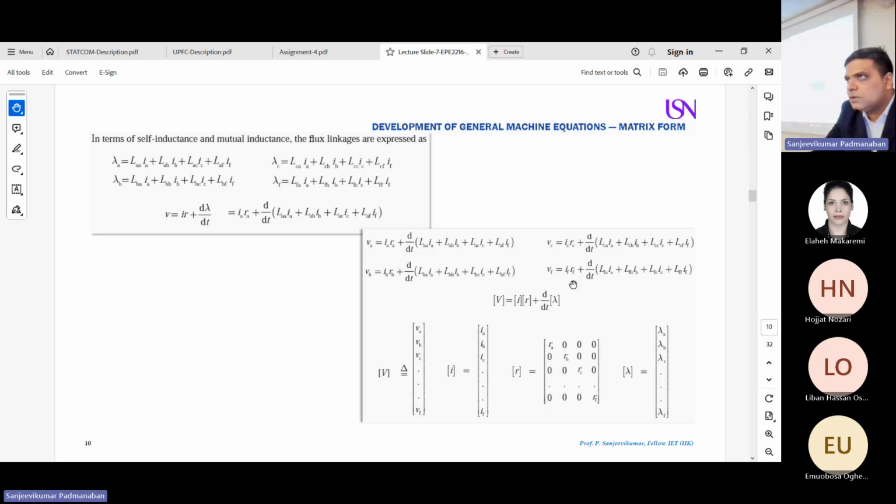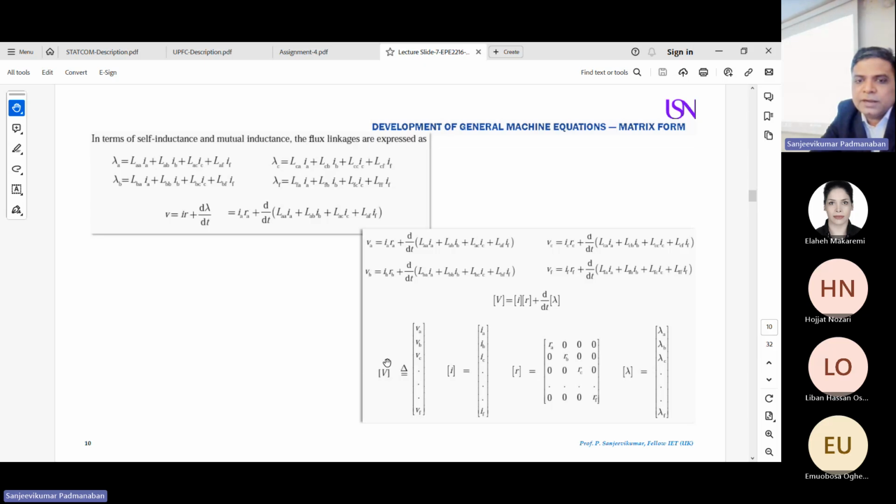I don't know, have you studied control systems? Yes, in control systems you might have studied the X, A, B, and C matrices. Am I right? Your input matrix, your output matrix. Same here. That's why we derive these equations, and in generalized form I'm going to introduce a matrix.